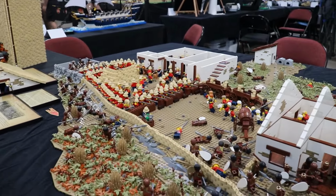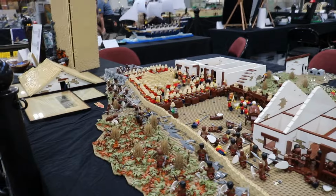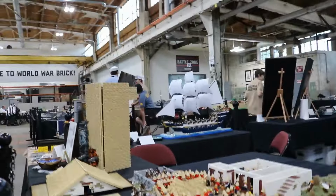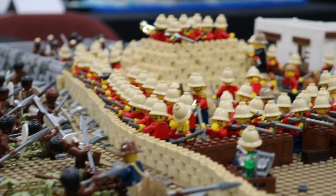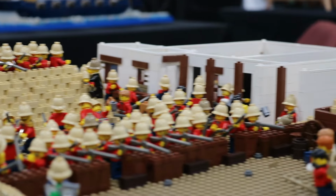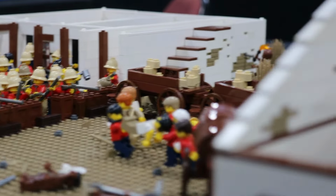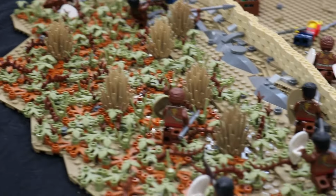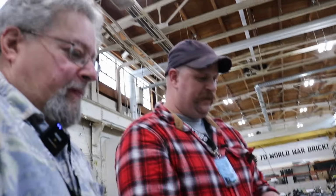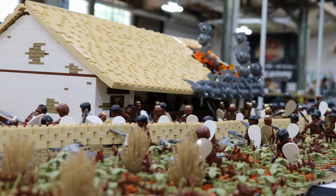What struck me the most about this build was the historical accuracy and the painstaking detail that you incorporated. Like you have 156 British minifigures because there were 156 British there. The scale is basically close. I may have overestimated a little bit, because I estimated a minifigure to be about 6 feet tall in real life, but the average British soldier was only 5'3". So I might be a little on the big side, but it's not that far off.